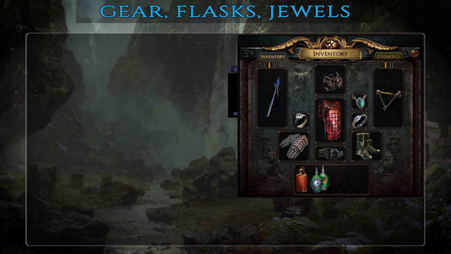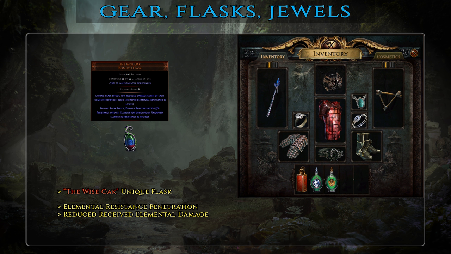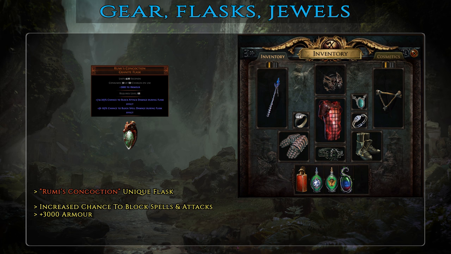Then you have the really versatile Wise Oak Flask. Ideally, you should balance all your elemental resistances to have the same value, including the overcap part, so the defensive bonus applies to all three. If that's not possible, then you need to at least ensure that lightning resistance has the highest uncapped value of all, so the damage bonus applies to lightning damage. When I say uncapped value, I'm referring to the number that's shown in the parentheses for each resistance on your character sheet. And the final flask should be a Rumi's Concoction for a lot of extra block chance plus armor, a very strong defensive tool in your arsenal.